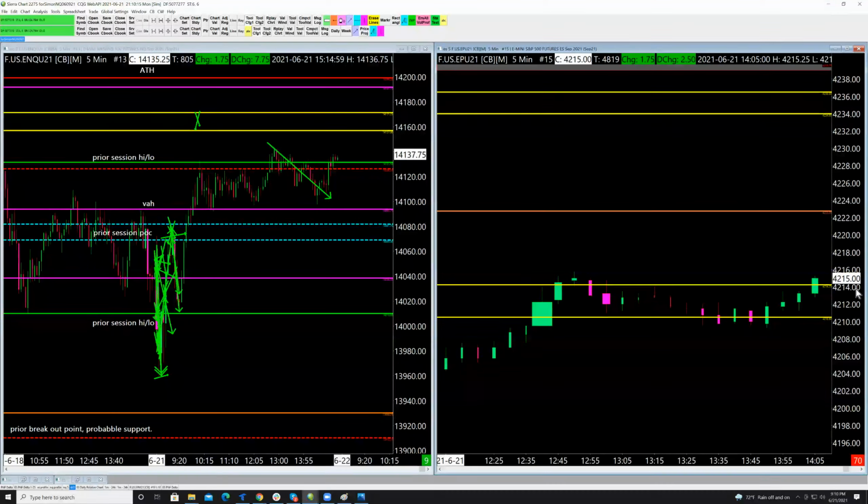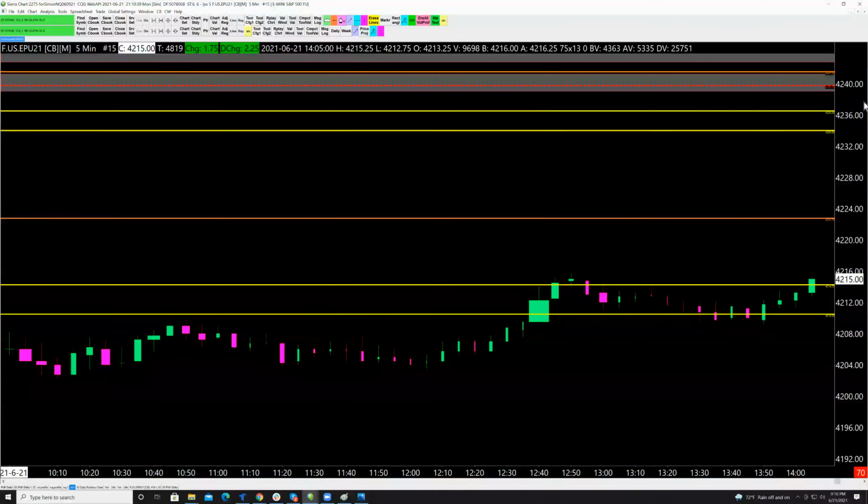For those of you who want, I'm going to do a separate video on setting up the zones here in just a couple minutes using the profile, and I will post that video. So this will go up in a couple minutes. If you look at areas that have yet to be tagged overnight, this would still be my upside target, this 14,160 to 14,170 on NQ. And in ES, my extended target up.